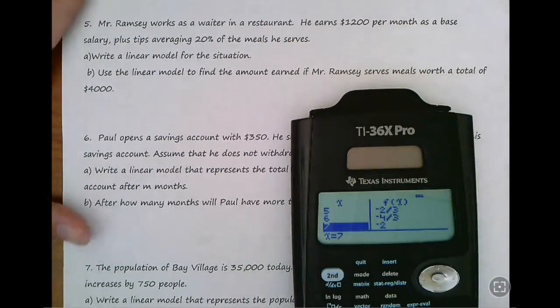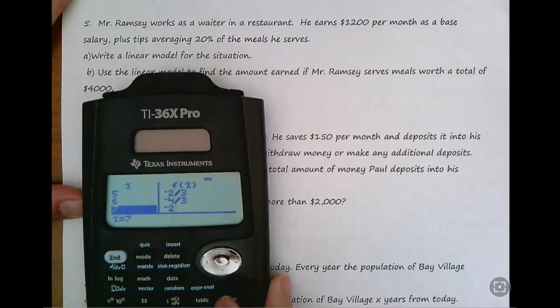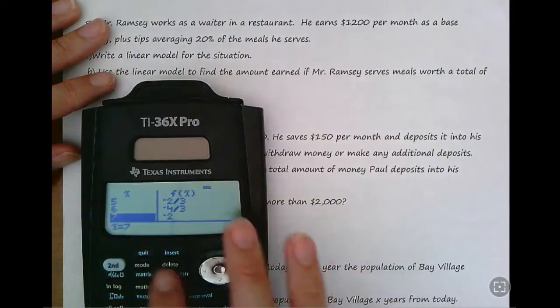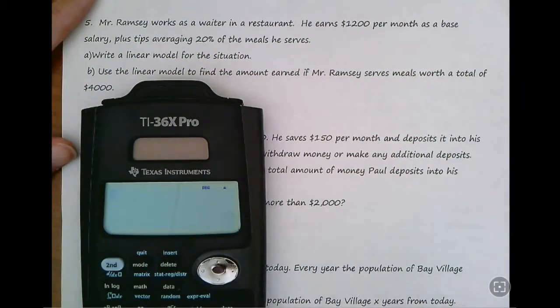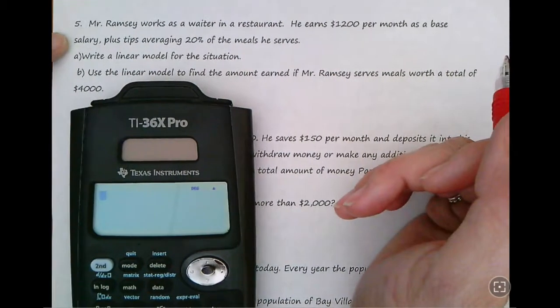All right, so the last table I want to make for this video is one where we wouldn't want to just do a starting point of 0 and a step of 1. So I want to show you what time we would want to modify where our table starts and stops. Number 5 from the worksheet from Thursday's class is a great place to do this.